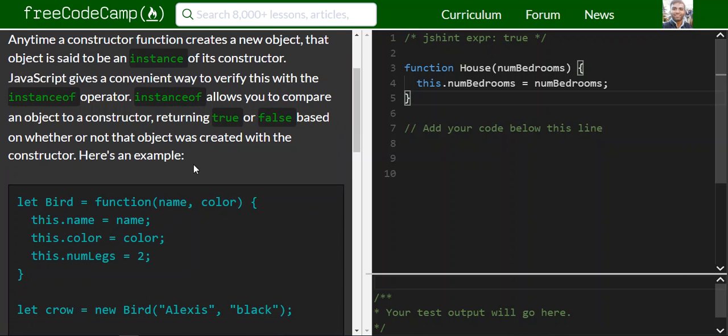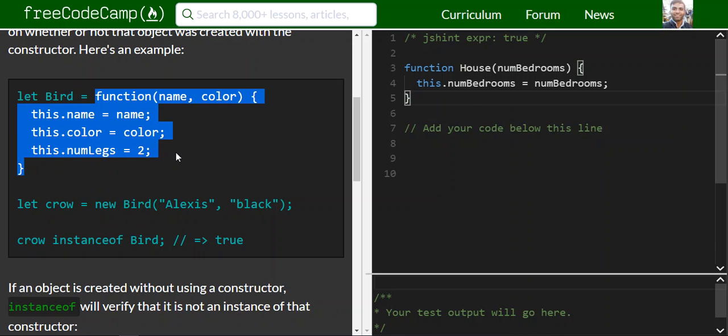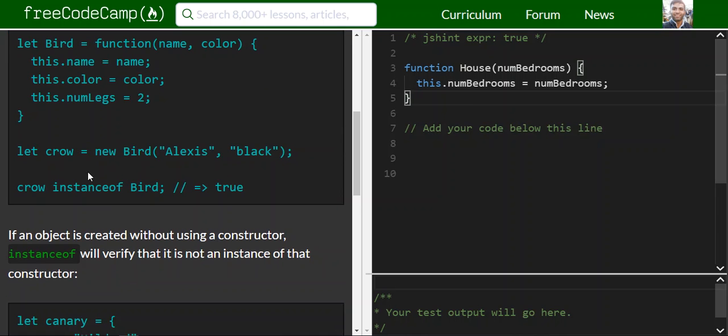Here's an example. So it's creating the variable and assigning a constructor to it. So yep, that's a constructor here with two parameters, name and color. So let crow equal new Bird.